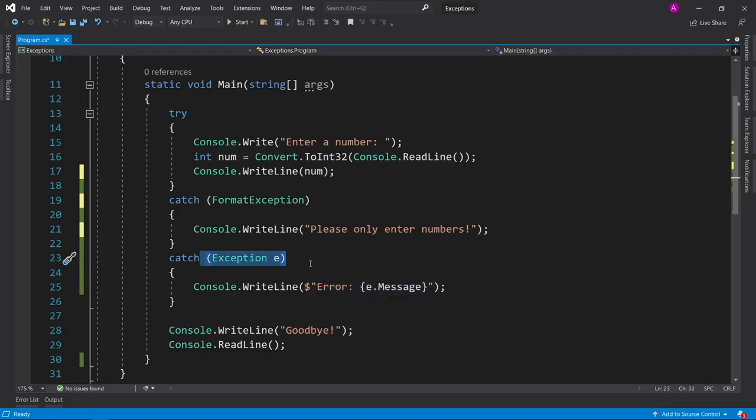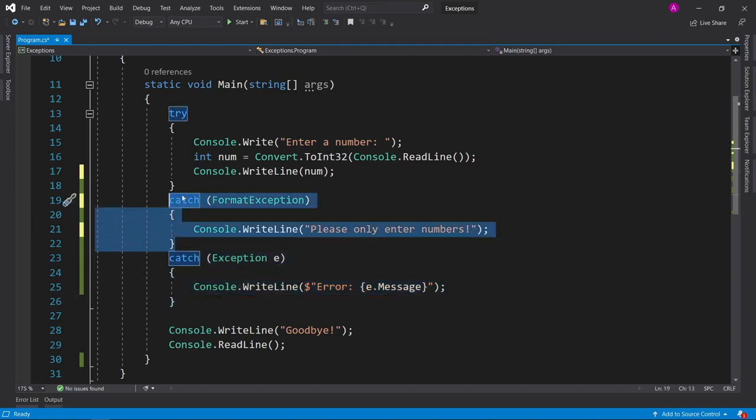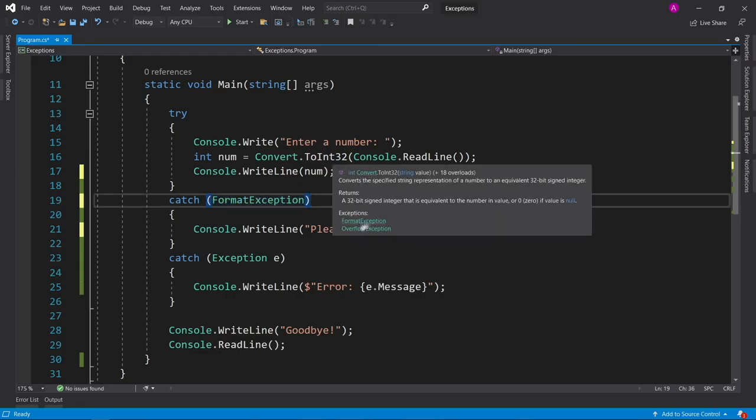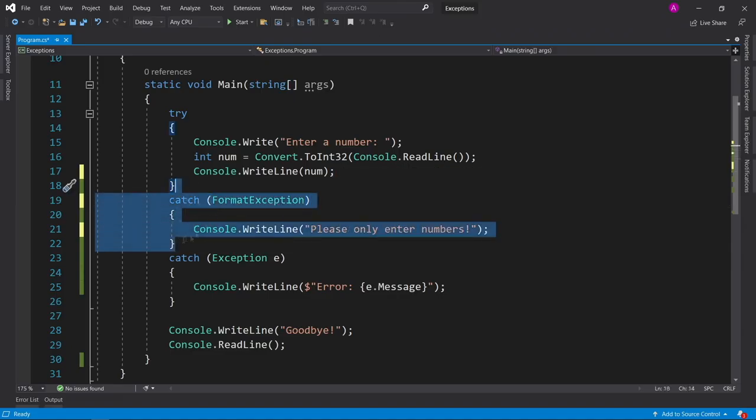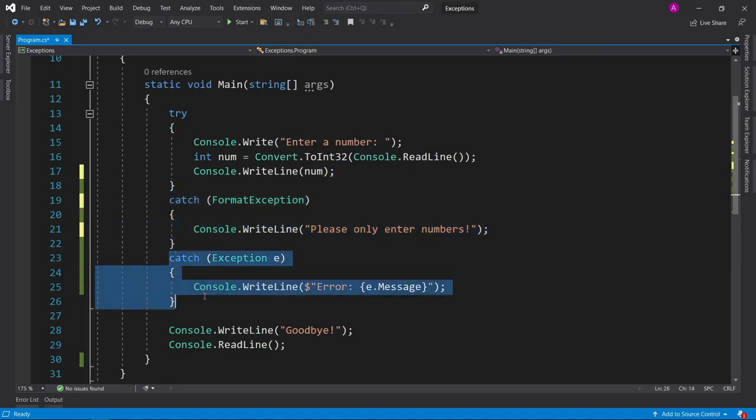The reason why this is helpful is because if it doesn't hit any of these exceptions and it just happens to fall into the catch-all, at least the user has an idea of what the error message is going to be. The preferred option is to try to get to a point where you never have to reach the catch-all, and try to chain as many catches as you can in order to handle as many exceptions based on the code that you're writing, which can be found if you hover over the function and read the exceptions. Once you've covered as many options as you can throughout the catches, then you almost never have to worry about the code entering this section.